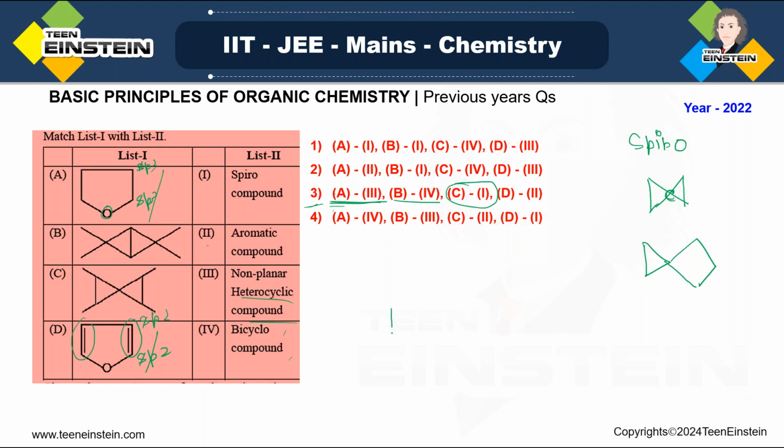Now, why is the last compound aromatic? This compound is aromatic. The reason is that here this lone pair is also part of the aromaticity. This type of conjugation is possible, and as a result there are a total of 6 pi electrons, which matches the 4n plus 2 rule. Here n is 1, that is what matches with 6 pi. The other factors for maintaining aromaticity are that it must be planar, cyclic, and have full ring conjugation. Everything is present here. That means it is an aromatic compound, and that is why D is matching with 2. So option 3 is the correct option.